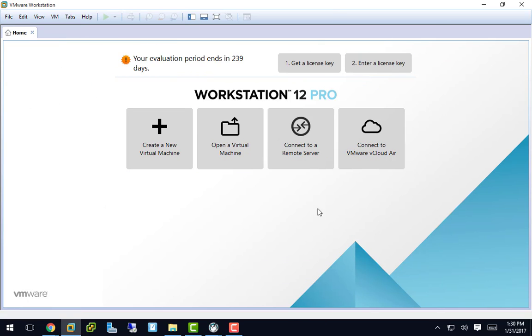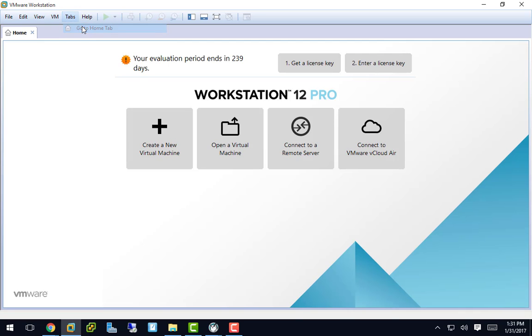In fact, I don't even use this screen very often. This is the Home tab. And again, it's just sort of an extra tab on there that's not necessary. It has really big icons, so you can choose to create a new virtual machine or open a virtual machine, or you can do more advanced things. But a lot of times I'll just close that tab and just work with just the virtual machines I want to work with. To get that back, you can go back to tab and then go to the Home tab if you do really want this. I'll be working mainly through the menus up on top.